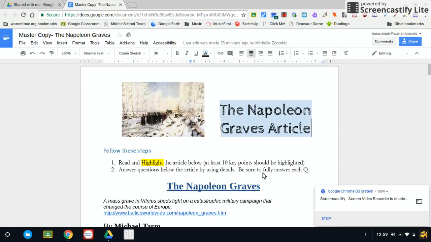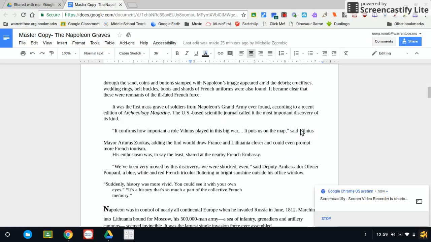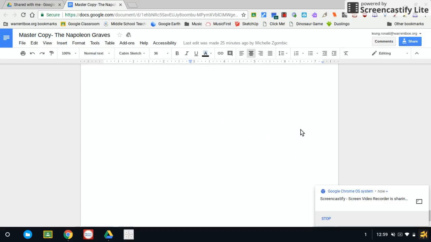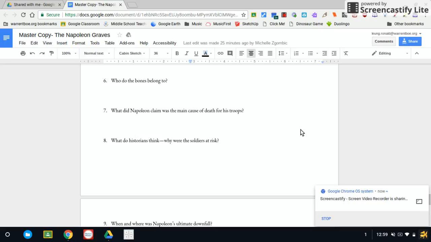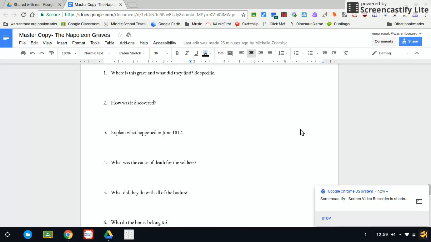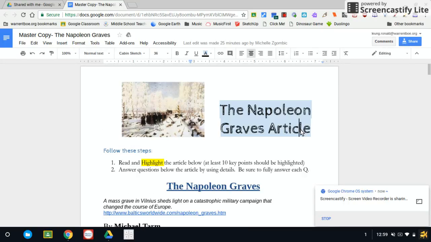Today we are going to review how to use the table of contents function on Google Docs. Here's where to find this. So take a look here. We have this beautiful document, but the problem is it takes forever to get down to the questions, especially for those students who want to get the work done as quick as they can. Now, by making a table of contents, we can solve this.